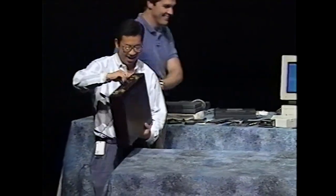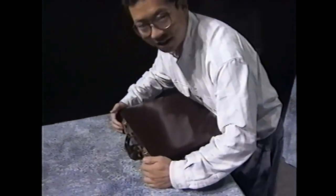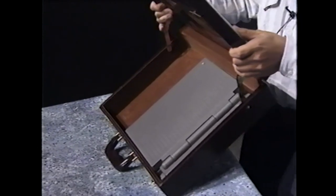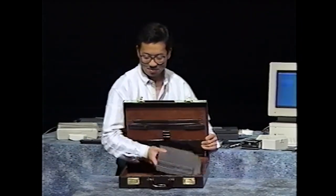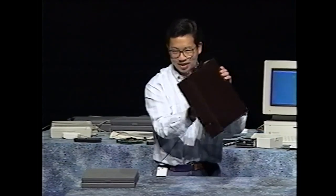Sounds good to me. So one of the things that customers always say is, can it fit in a briefcase? Thank you, Vanna. Sure, Pat. So here we go. Just open it up. Frank didn't lock it, did he? No. Here we go, and you can see it fits in sideways in the briefcase. This is a briefcase that I got as a graduation present from high school and have never had use for it till now.